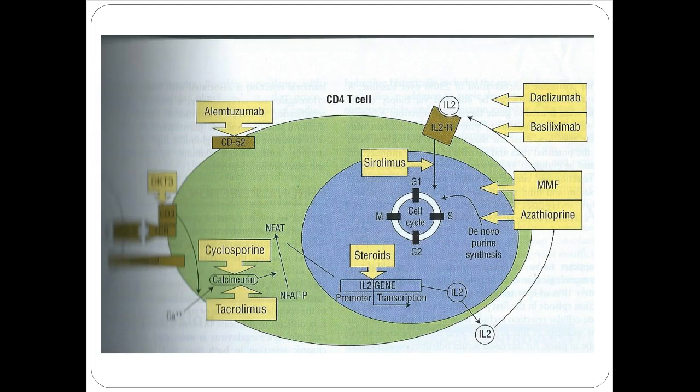CD4 T cells. A drawing. This is similar to the drawing I showed you at the very beginning of the lecture, but it has a few other things to it too. So again, you can refer back to this if you're looking for mechanisms of action. One thing I'll just clarify, MMF is mycophenolate mofetil, which is a drug called Cellcept, which we'll talk about in a slide here. But in case you're referring back to this and can't remember what that abbreviation is, that's mycophenolate. And you can see we have a number of different things that work in certain areas.